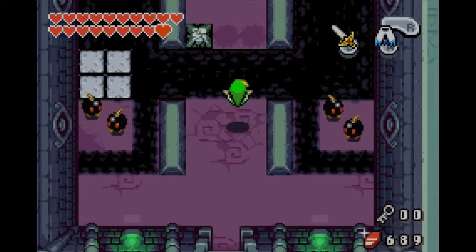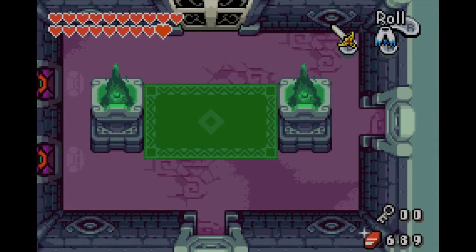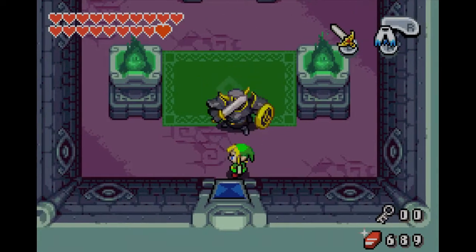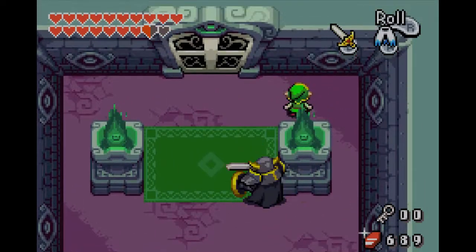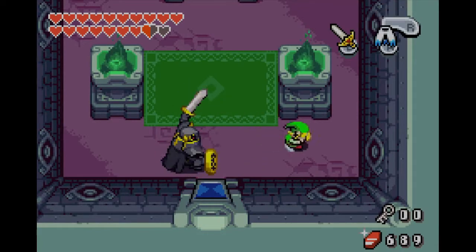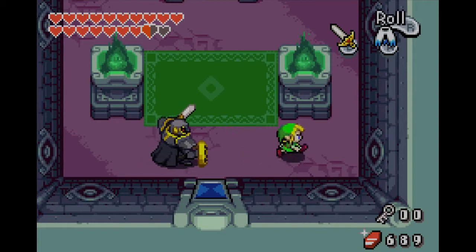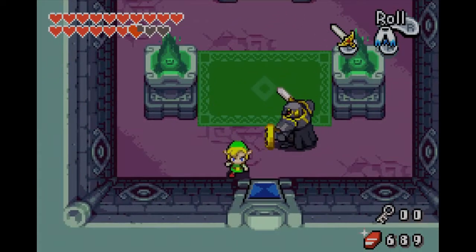Which means soaring over there, somehow going through that platform, and we'll have to head up in this room. The Black Darknut, essentially a boss fight. Use all your best techniques to deal with this guy. He's a lot smarter than typical. Wait for those openings and strike. He also sets his guard a lot faster than the other ones.